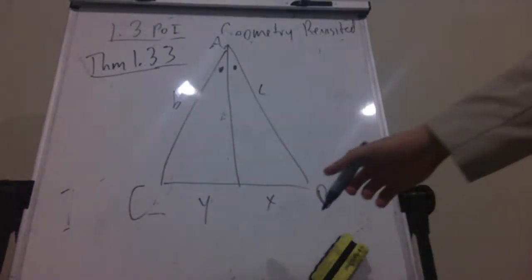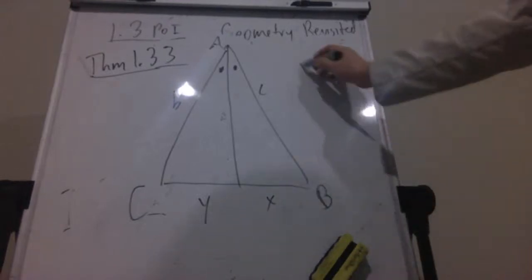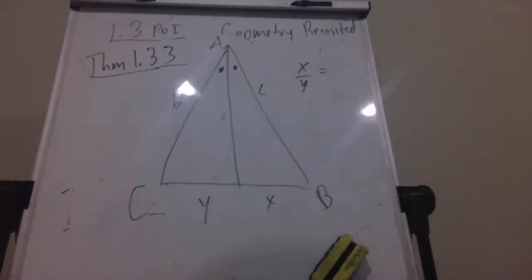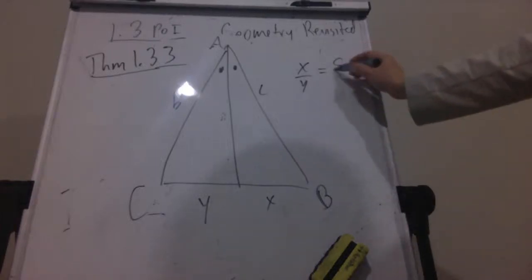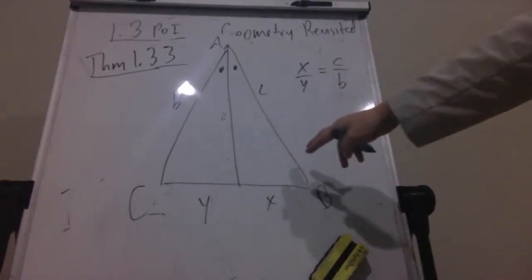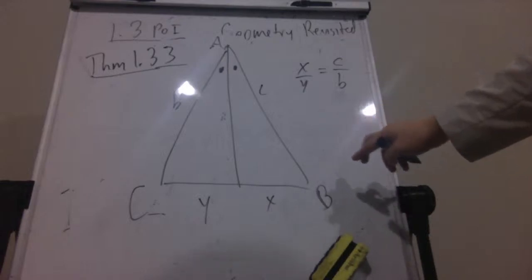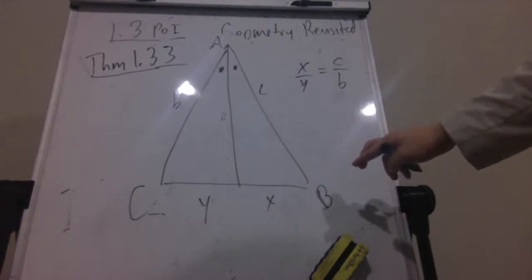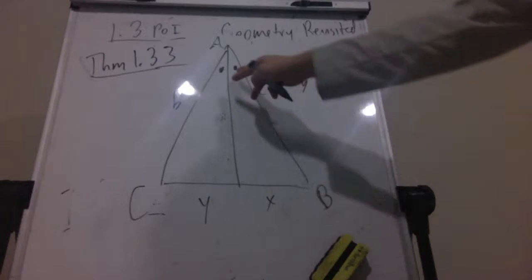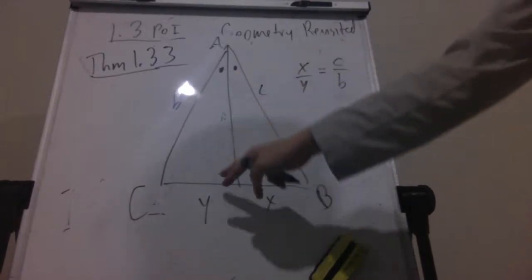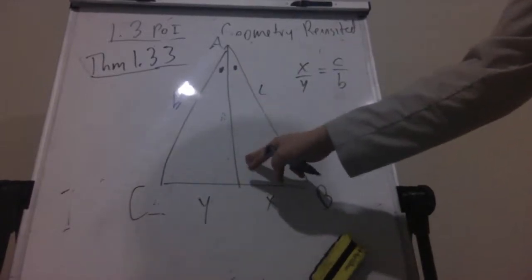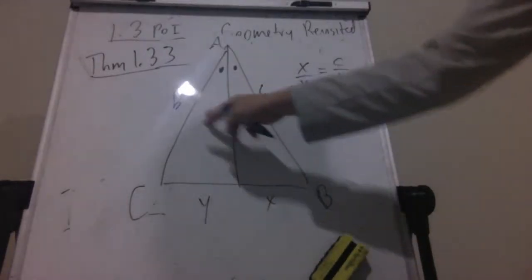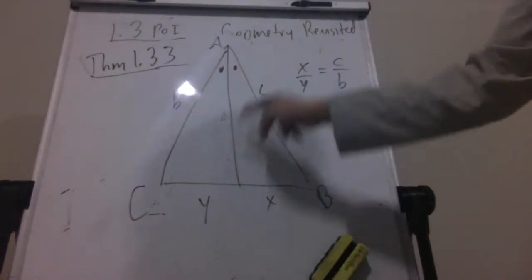So the angle bisector thing is just X on Y equals, what do you think it is? The area. X on Y is equal to C on B. So this is like a sine rule thing, right? It's the ratio of the areas. So X on sine that, Y is equal to C on sine this. And Y on sine that is equal to B on sine that. So X on Y is equal to C on B.